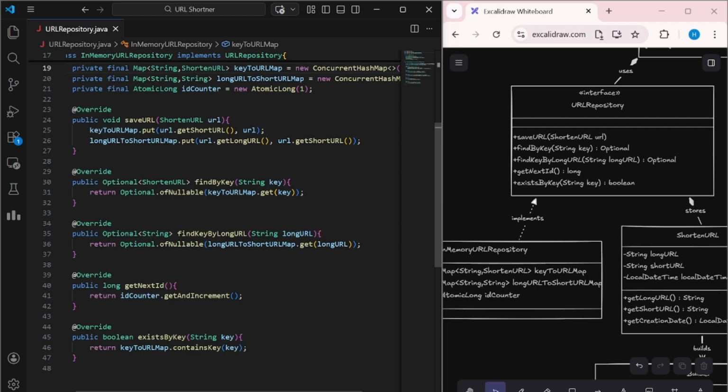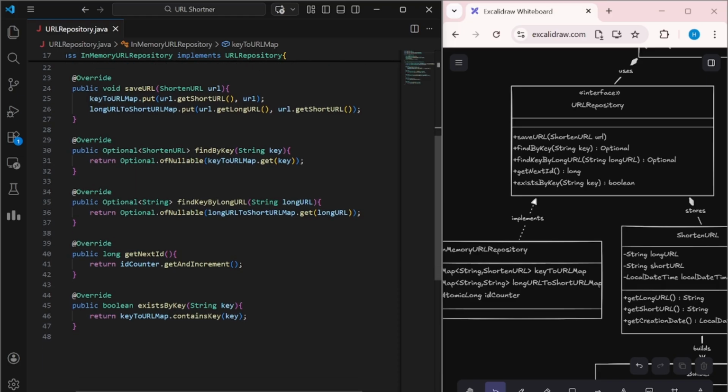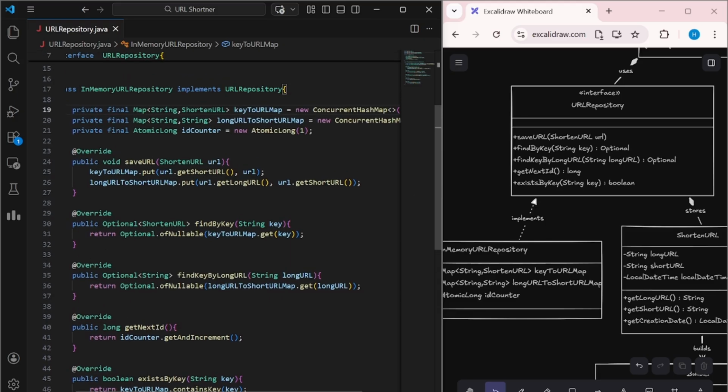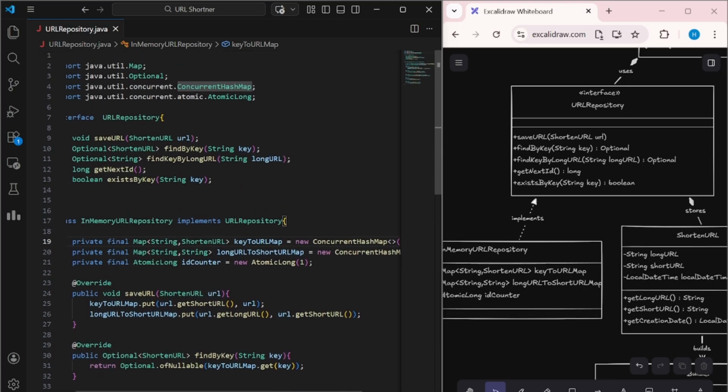So long URL to short URL get long URL will give us the value, which is the short URL, right? And exists by key is nothing but checking whether we already have this key, which is the short URL, in our system or not. So it's a boolean. And get next ID's responsibility would be to increment the ID counter, right? Get and increment. So this is about the storage part.